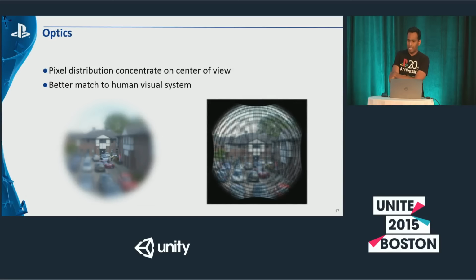So we talked quite a bit about latency. Now let's talk about improvements in other areas, starting with optics. Firstly, we have tried to exploit how human vision works. Our eyes actually only see the details in the center of the vision. And if you look somewhere else, you notice that we naturally tend to move our neck and head instead of rolling the eyeball. So we've tried to exploit that. For that reason, we have a higher concentration of smaller pixels in the center of the screen, and then larger pixels towards the edges. By doing this, we match the human visual system much more closely.